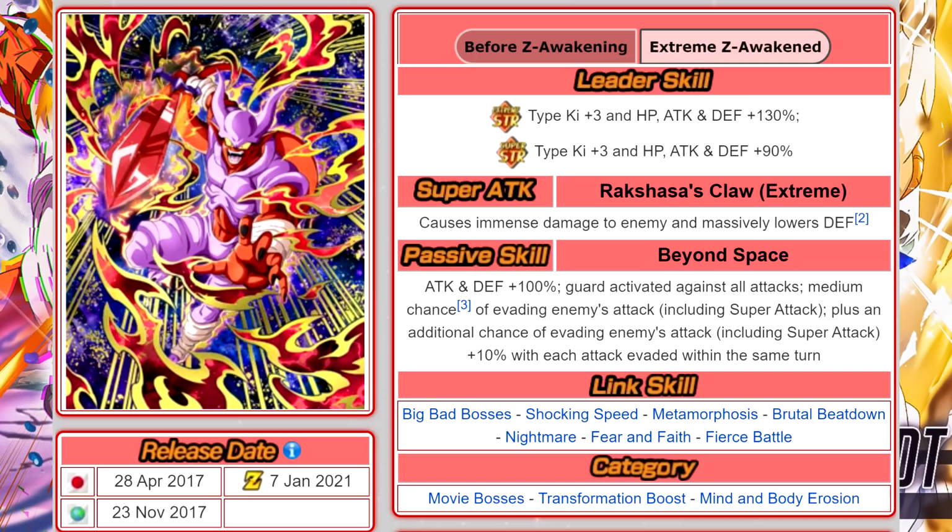All right, so this is Evil Incursion, Super Janemba. His leader skill is Extreme STR type key 3 and 130% of stats, and then Super STR 3 key and 90% of stats. So that's exactly what we needed, was another buff for Extreme STR, right? His super attack is the Rakshasa's Claw, or however you say that, which does immense damage and massively lowers defense. I guess there's another weakness for Janemba, is that he doesn't have a good super attack effect, which is really weird.